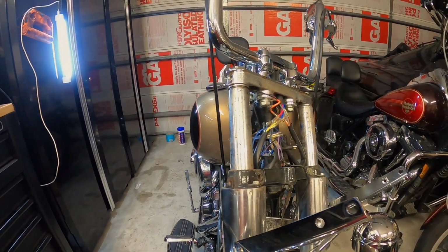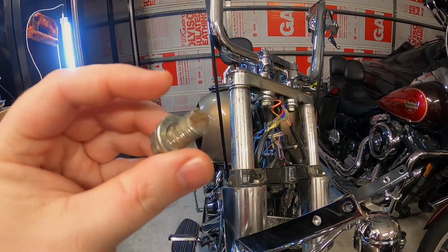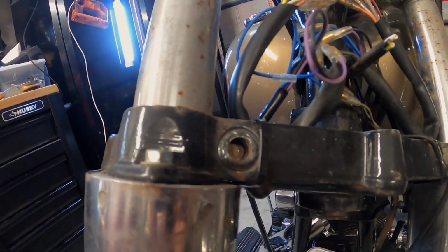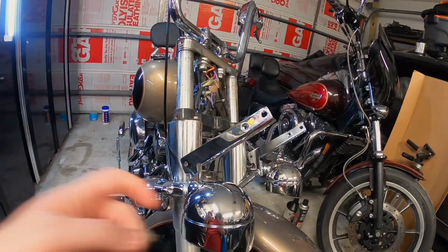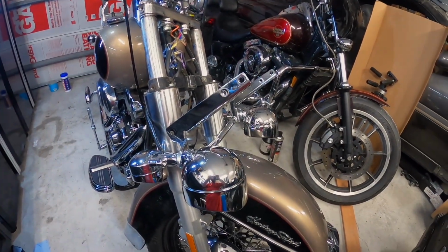So why did that happen? That bolt is broken. I don't know if you guys will be able to see in there. Oh yeah. Broken bolt. I gotta get that out of there. I think first thing I'll do is get this off. So let's make that happen.